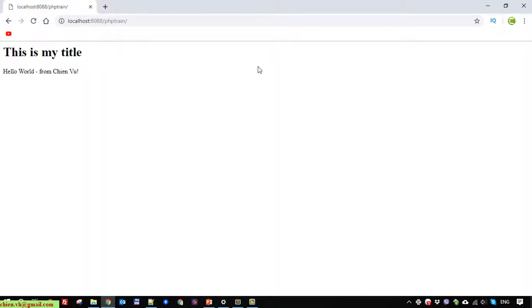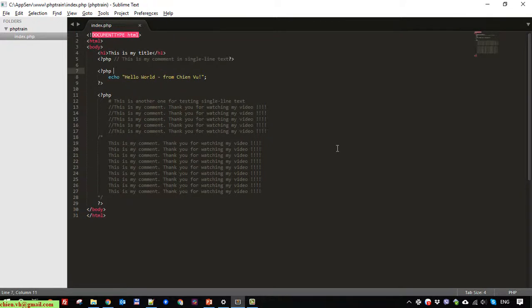Okay, cool. And of course, when you work with any programming language, not only PHP, comments are a very important thing in the project. They help you explain in more detail when you write any complex business logic in the code. If another person reads the code, they can go to the comment section and understand it very quickly.